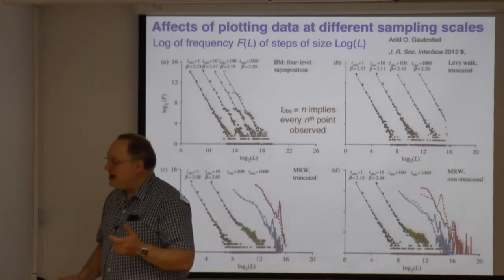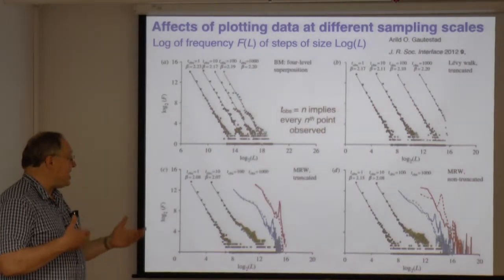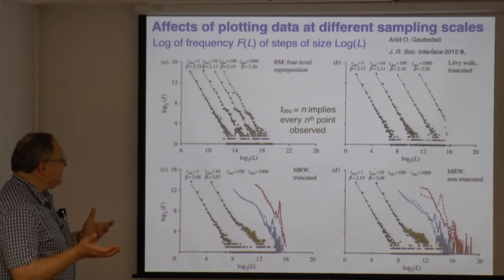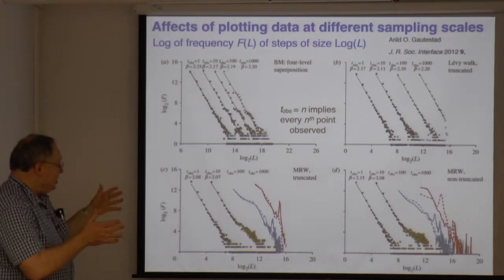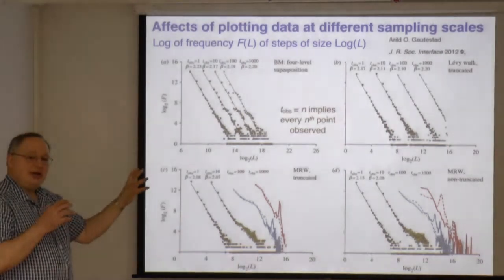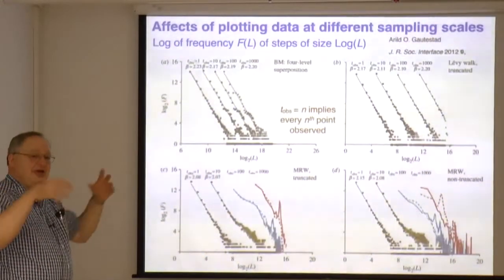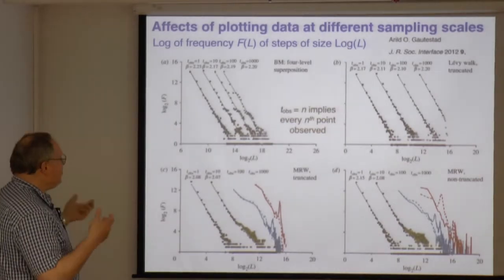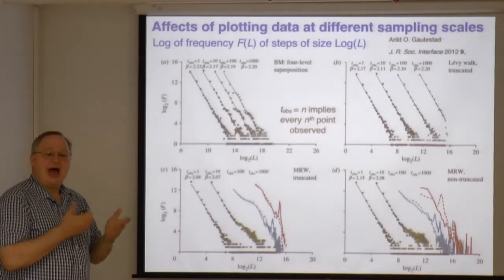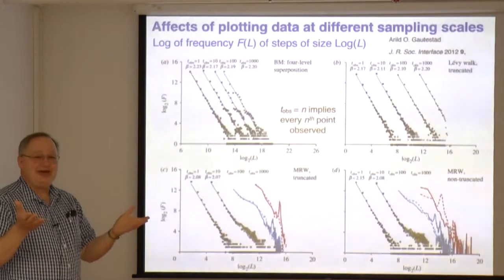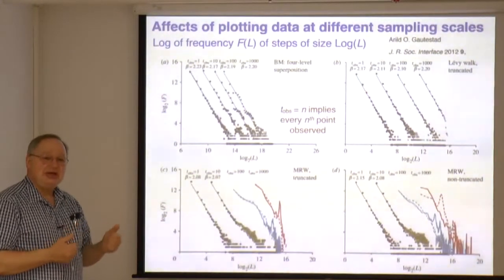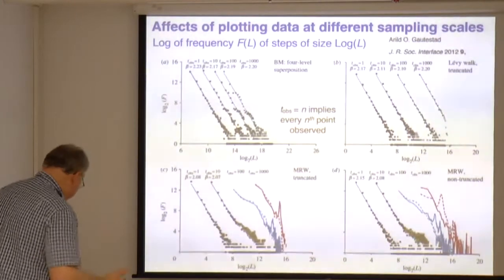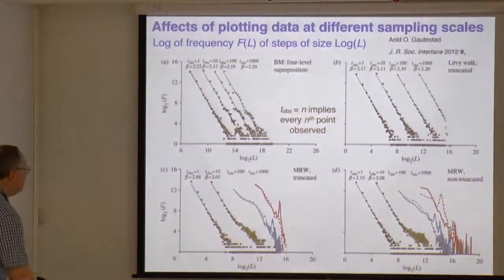And if you suspect that you have a Brownian process added to a kind of truncated Levy process, what would I expect the data to look like if the statistics of the Brownian relative to the statistics of the Levy are such that the means have this ratio or something? What would the data look like? Then I can't answer that question. I don't think anybody can answer that question without doing the simulation. So that's why we have these simulation tools, and that's exactly why we want to do this.